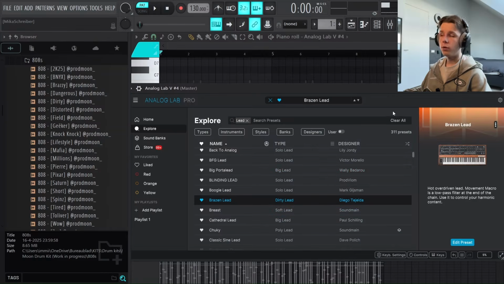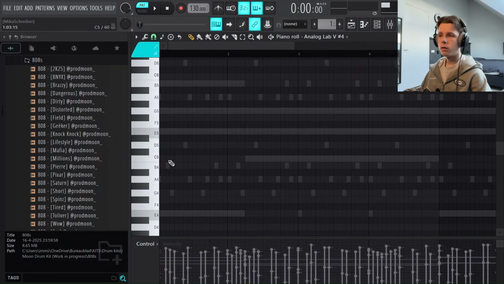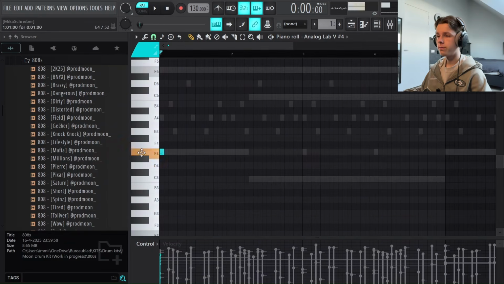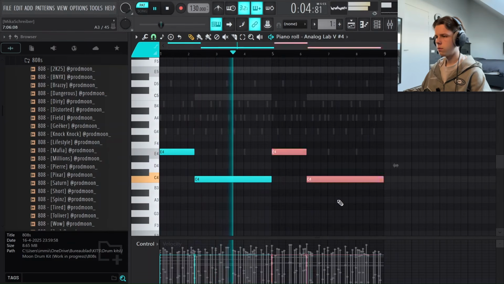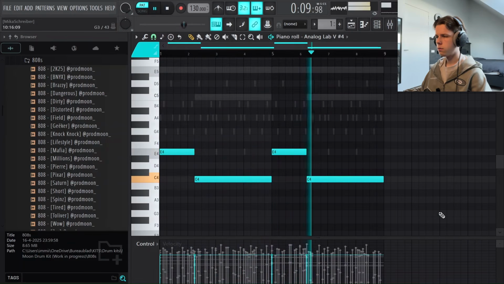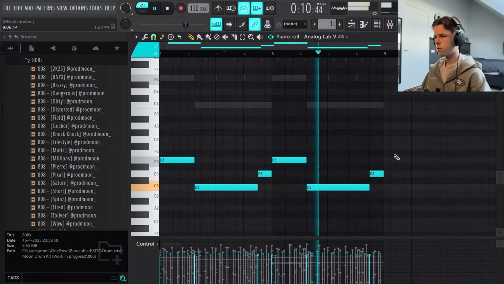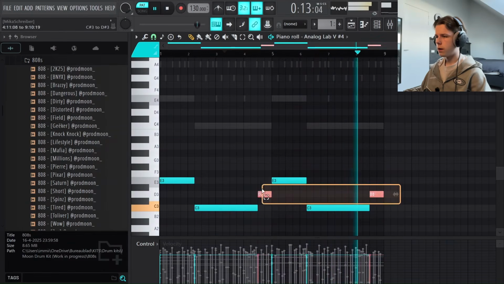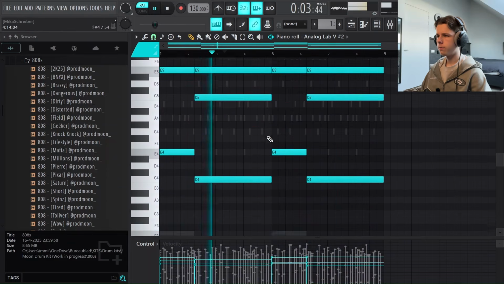Alright, so I've picked this lead preset, right? But I'm gonna use it as like a lower bass, but I'm gonna cut out the lows. Just make it follow the root notes. Edit this D note as well for a little variation.